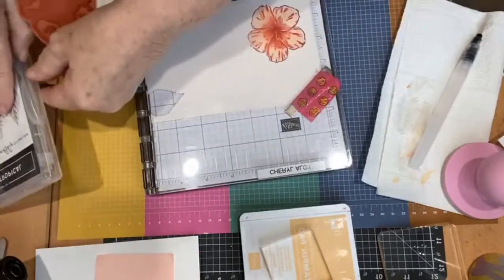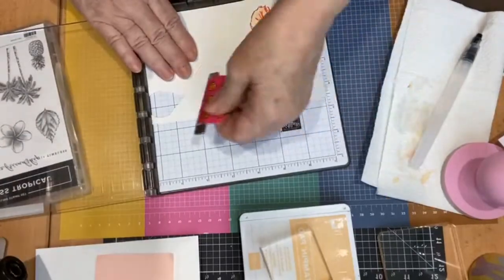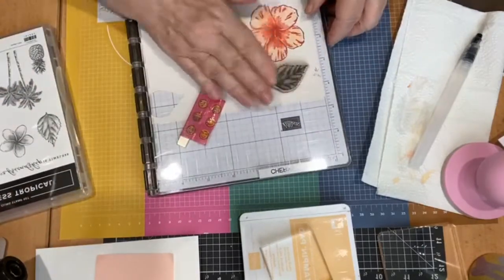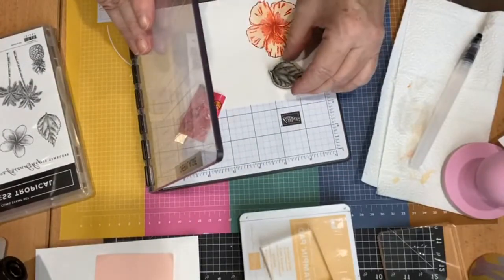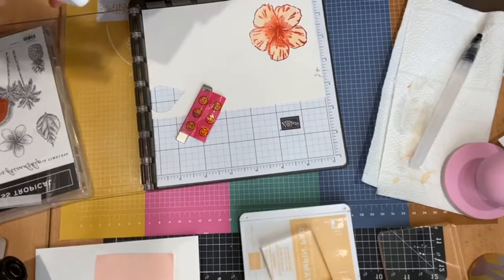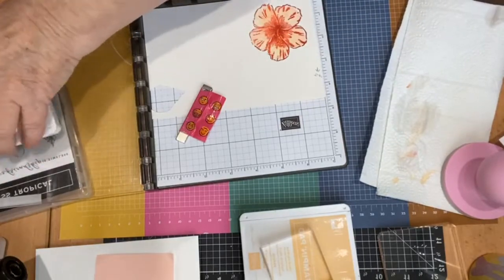Grab out our next. We'll do the leaf next. The right way around would be good. So I did my leaves in, I might push that over a bit so that when I go to cut it out, I can cut the whole lot together. So we're doing the leaves in a similar fashion. Looking for your ink and you've got it in your hand.